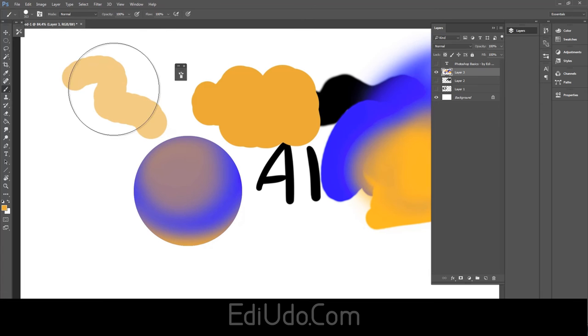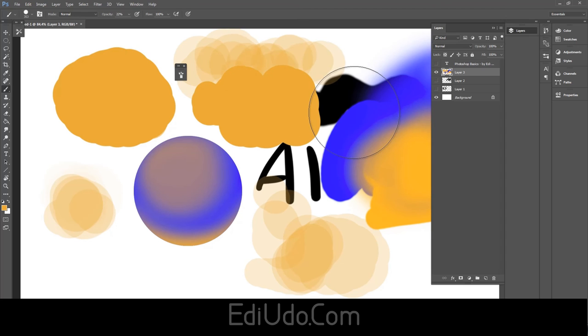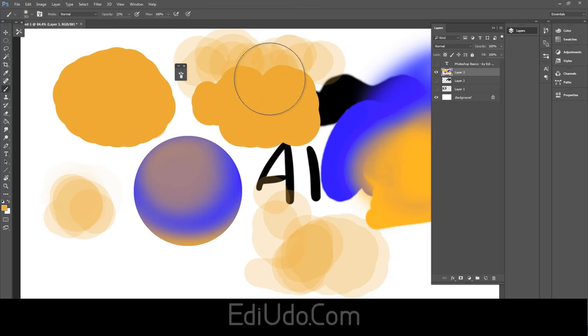So with opacity, this is 100% opacity. I can change that down to 4, and you can see how it's super light. It's so light, right? And now you get this very diluted sort of effect. A lot of people do not like that sort of blending. But it depends. When I'm blending, I'll get a round brush and play with my opacity till I get something good. If I go 100%, bam, that's too fast. But maybe if I put it at 30%, maybe it comes in better, 20%. That's good, right? We can blend the things in together.